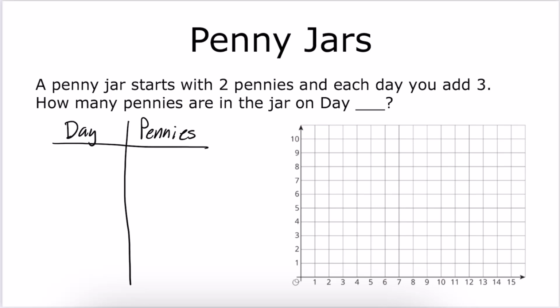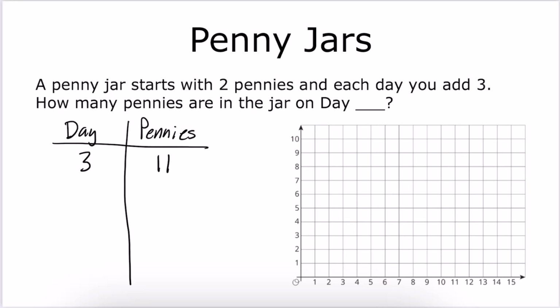And so maybe you go to the first group and you say, okay, you guys were assigned to figure out how many pennies are in the jar on day 3. How did you guys figure out the number of pennies? And maybe they used blocks, maybe they used equations, whatever method they used, you can ask them and let them explain it. And then you can record the number of pennies that are in the jar on that day. And so I think in this case, it would be 11 pennies. So you could write that down.